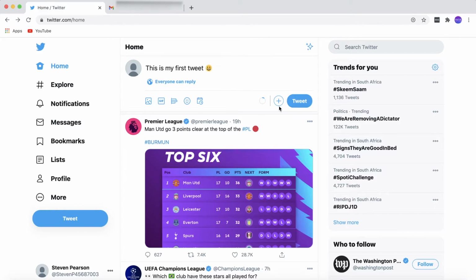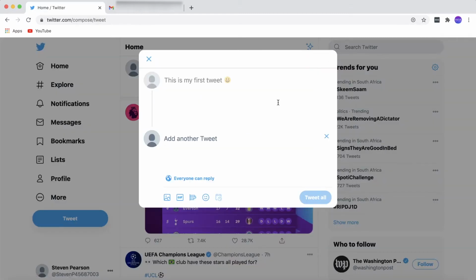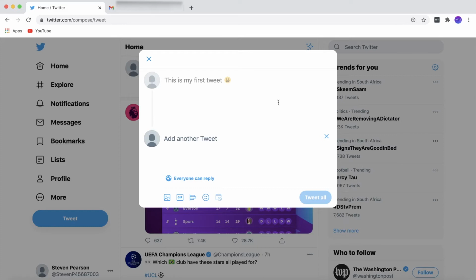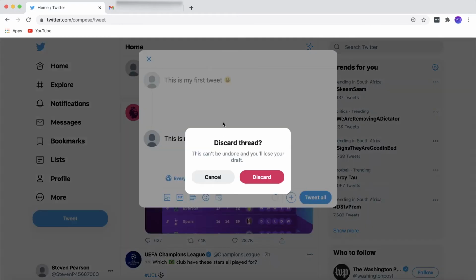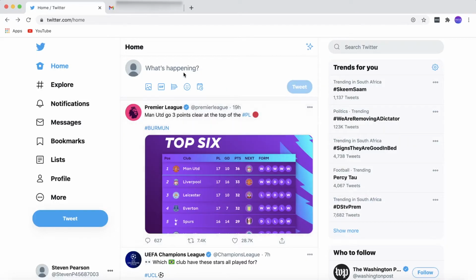Now the next option for composing a tweet is this little plus icon. If you click on that, you can now basically add another tweet to your first tweet. Because Twitter has the character limit, people like to write long tweets, and this is the feature that enables them to do so. So I'll just type out something, and now I'll have my first tweet, and then right underneath that I'll have my second tweet, allowing me to double up my characters for that specific tweet. Now keep in mind, if you don't like your second tweet and you hit that X button, it is going to remove your first tweet, so I'll just have to retype that.